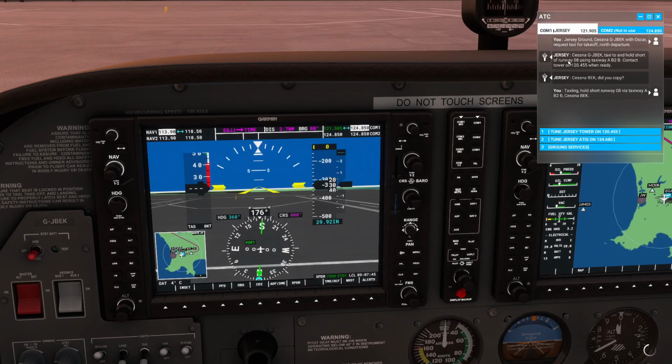So when an air traffic controller communicates with you, they will name your aircraft and your call sign and then give you an instruction. And when you respond, you repeat their instruction back to them and then repeat your call sign. This is a little bit naughty in that it's shortening the call sign on the immediate response.